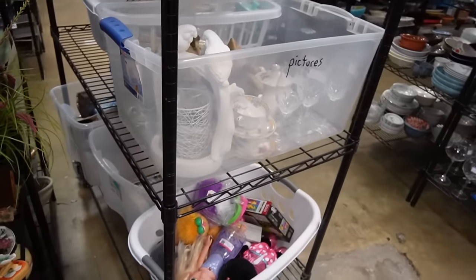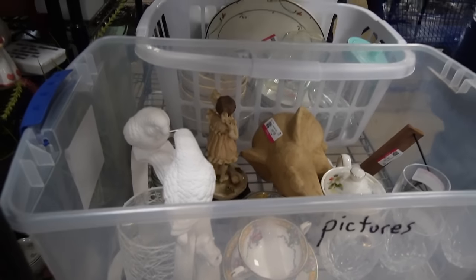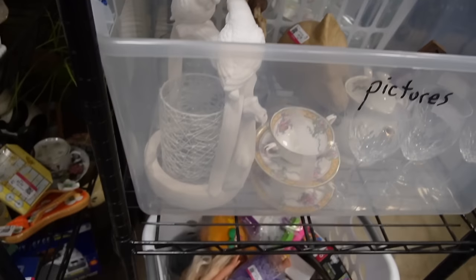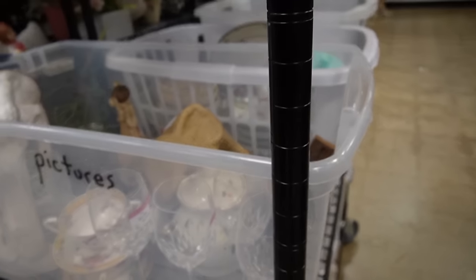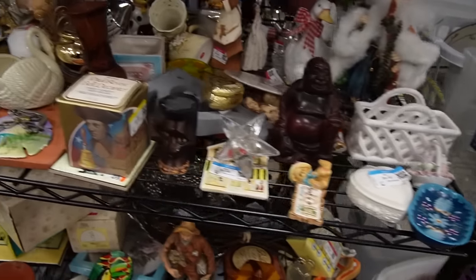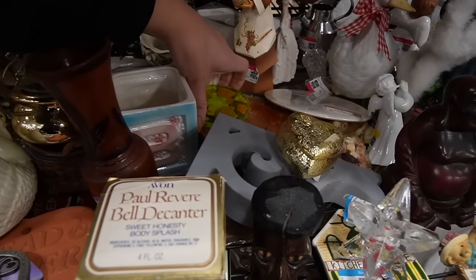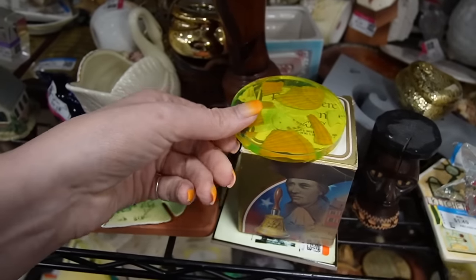Oh hey, look — fresh cart! We should skip to the fresh cart and take a peek. There are some cups and saucers, a bird thing, other elephants. I don't see anything so exciting from this angle, so I'm just going to go back to checking out the figurines section because there's some cool stuff here.